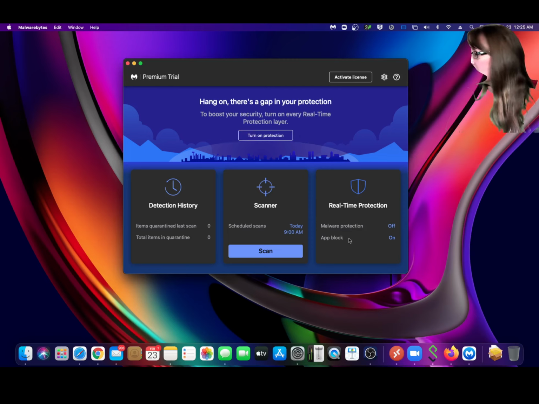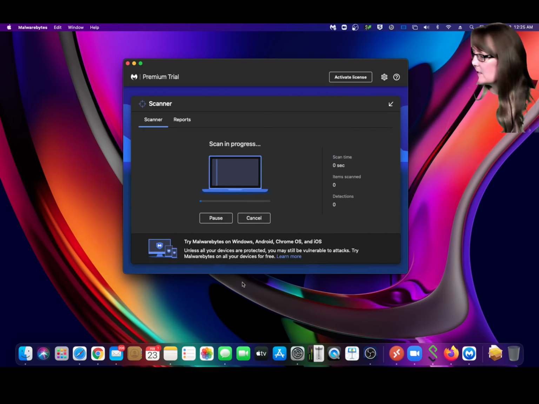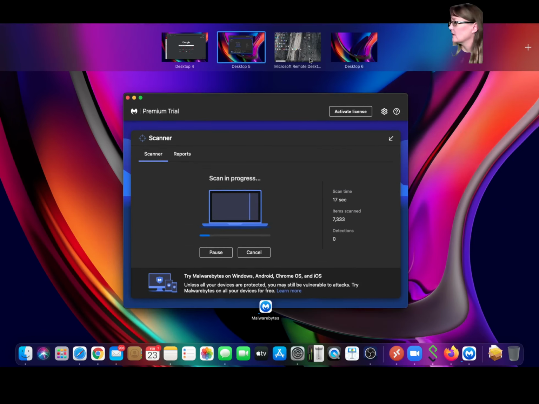I'm going to turn off app block too, and then I'm going to go ahead and scan my disks. That's going to go ahead and complete, and while it scans my drive, it doesn't take very long. It shows the scan time and the number of items scanned, and then it's going to tell me about any detections. Hopefully I don't have any on this computer.